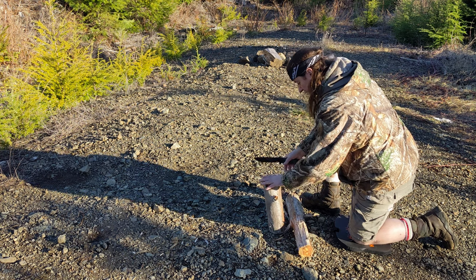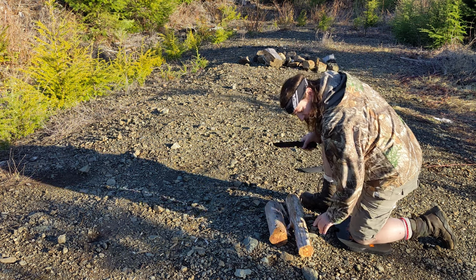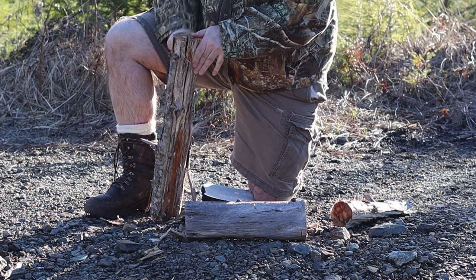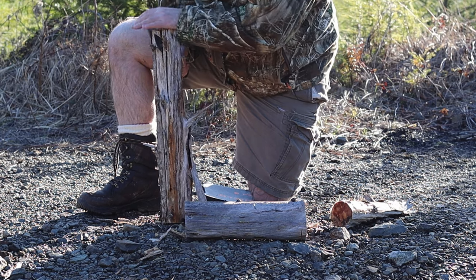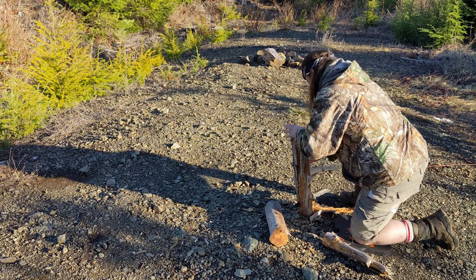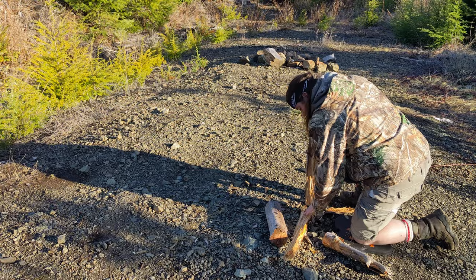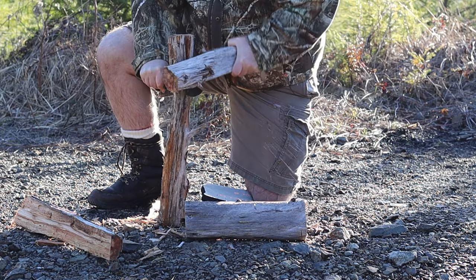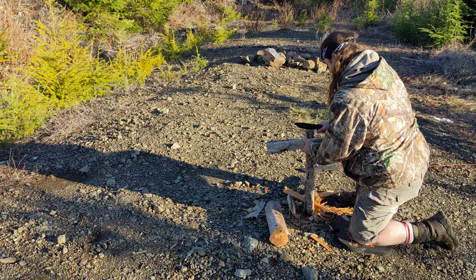This wood is not gonna light. I can feel it right now — it is sopping wet. It'll baton just fine but I don't think this is gonna burn worth a crap. Maybe there's some dry stuff on the outside of it. This is what happens when you live on the coast — totally wet. Maybe there's some dry stuff in there, who knows, we're gonna find out. I don't think that's gonna catch a spark at all.